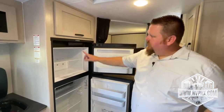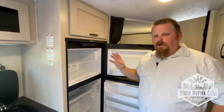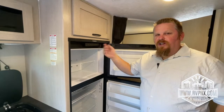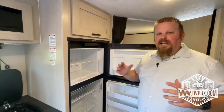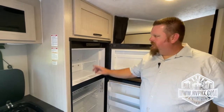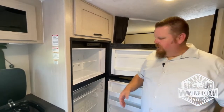Now, we always recommend you turn this on. Let it start, you'll hear a clicking sound, and then you'll hear the burner light if you're listening really closely. Once that does that, we actually recommend you turn it off one more time, and then you redo it one more time. That makes sure you get any air bubbles out or anything like that. So you'll turn it off, wait a couple minutes, and then turn it right back on. It'll reset and relight, and then you should be good to go for your trip.